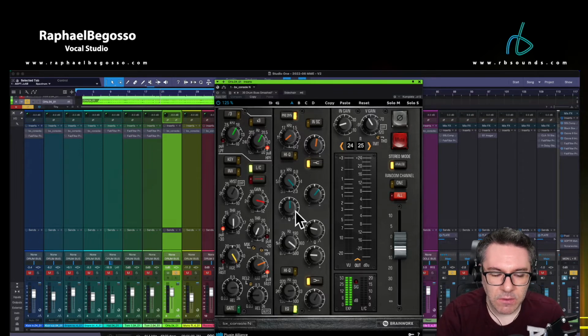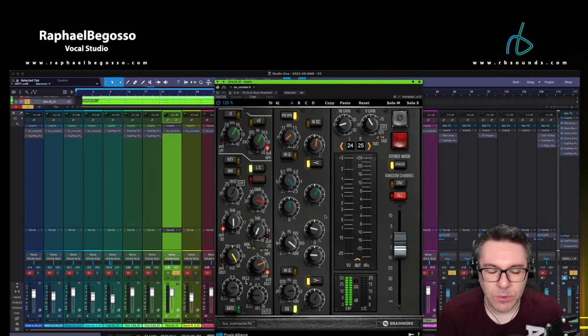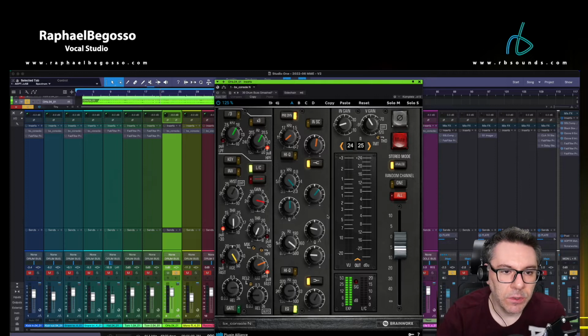This console is very, very cool. It is said to have been used in lots of soundtracks, but it has a very cool bottom end and a very classy high end also in the sound. I thought it was appropriate for this song, you know?